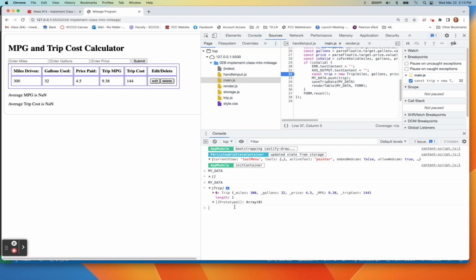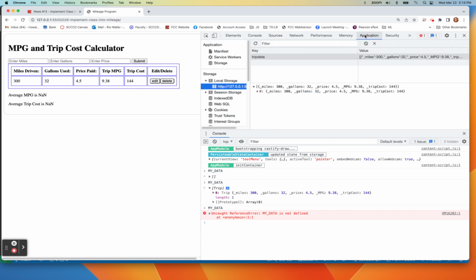Now, again, I'm going to come back here. Oh, yeah, that's right. At this point, we've lost context because the whole page has loaded. Okay. But remember, and this is one of the things I pointed out, what do you see here? When we saved it into local storage, do you see a difference with the way the My Data is storing the trip right now when we first entered it versus the way it's stored in local storage?